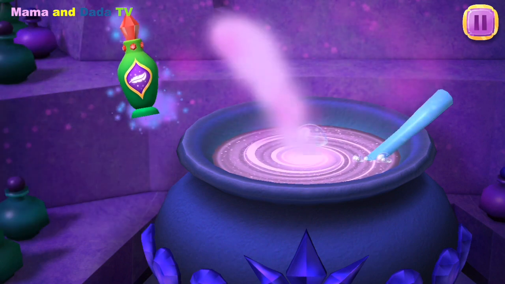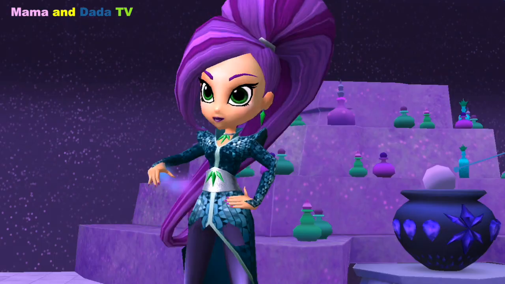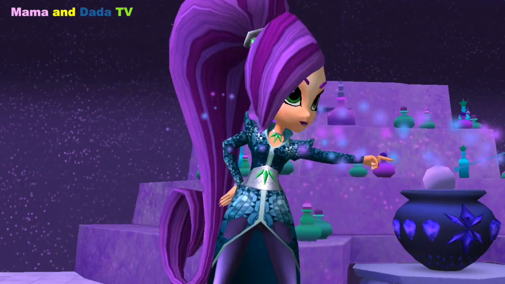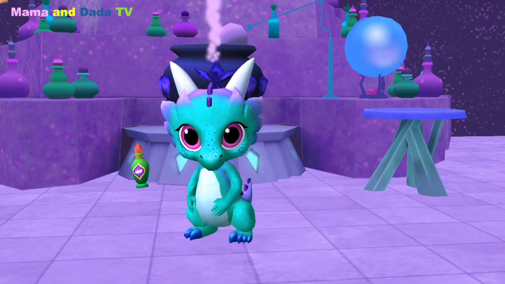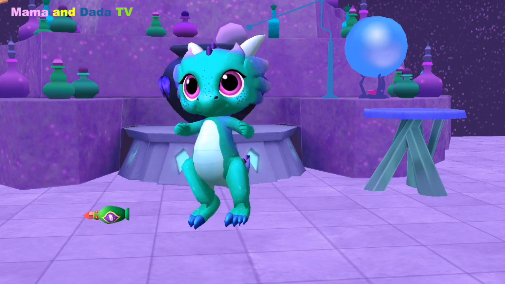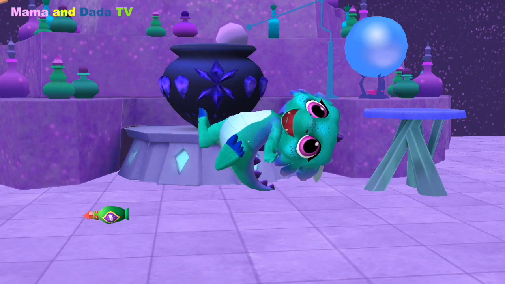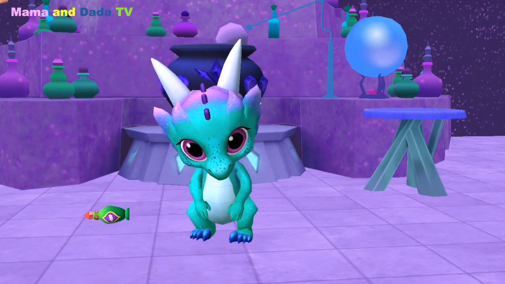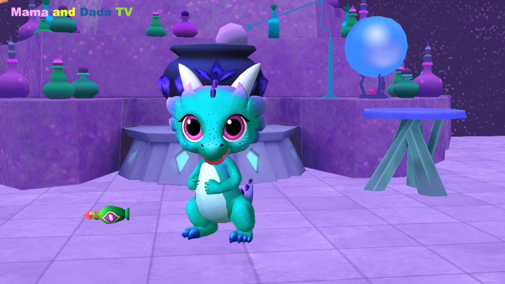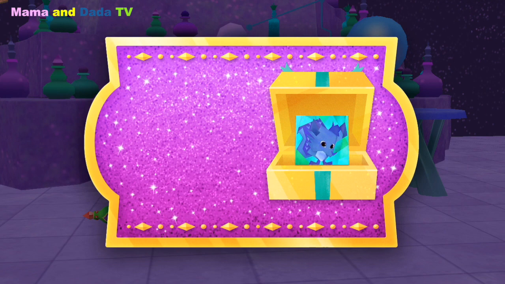Perfect! We've added all the ingredients to the cauldron and the potion is ready. Nazboo, bring me that potion. Whoa! Let me fix you up. Okay, all better. Nice potion making. You earned it. What a great choice. Look for your reward in your genie palace.